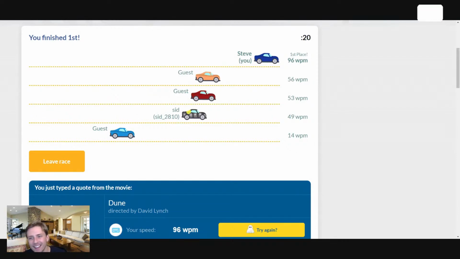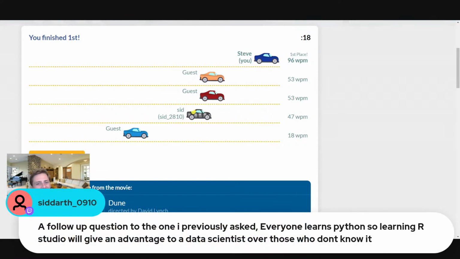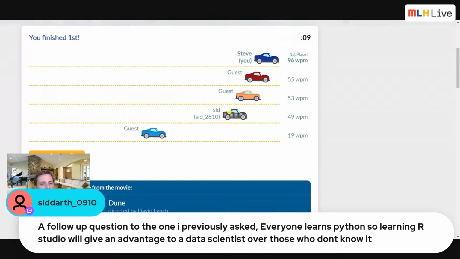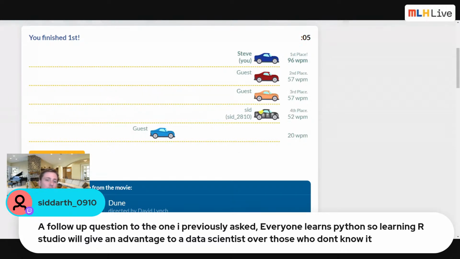Okay, I have some time to answer a question while we finish the game. Siddharth says, a follow-up to the question I previously asked, everyone learns Python, so learning RStudio will give an advantage to a data scientist over those who don't know it. Yeah, I think you could certainly make an argument about that, because maybe your skill would be in more demand.